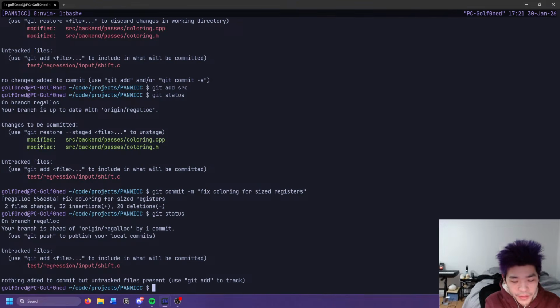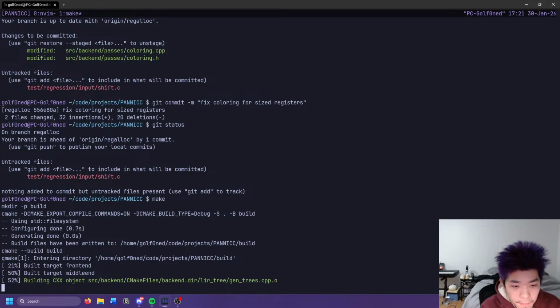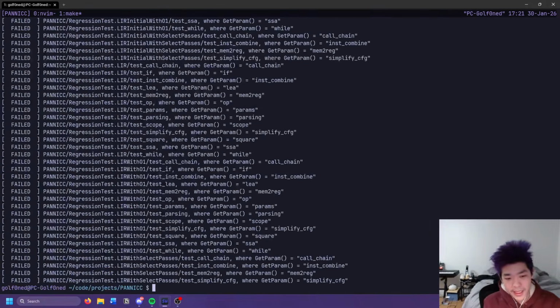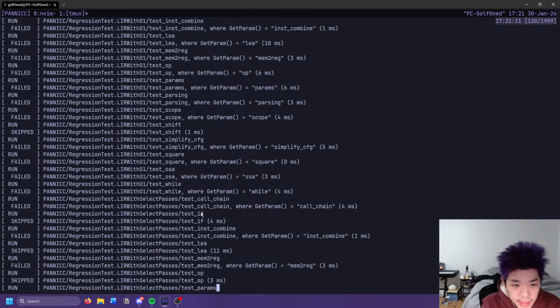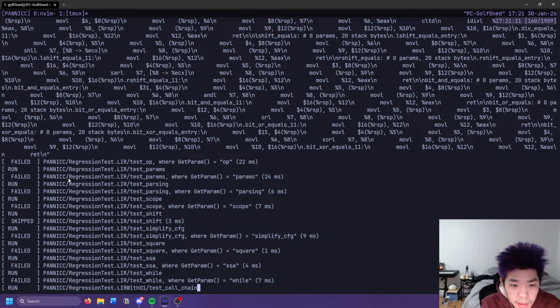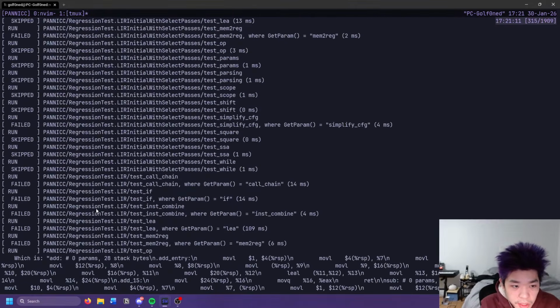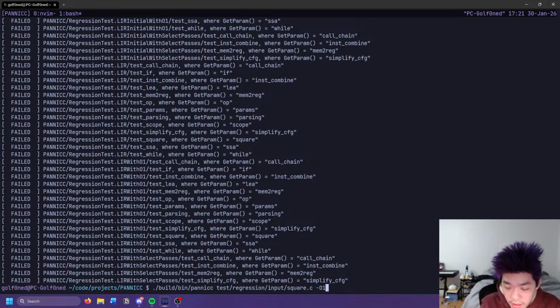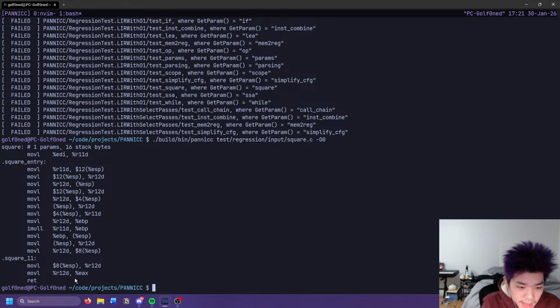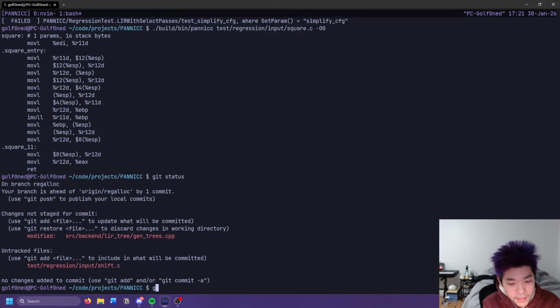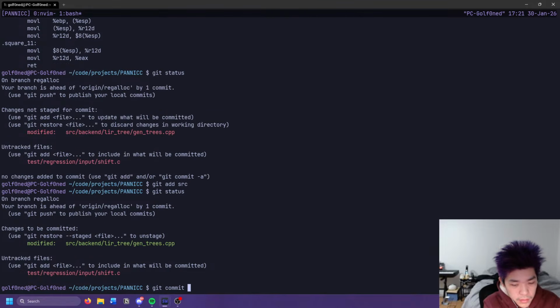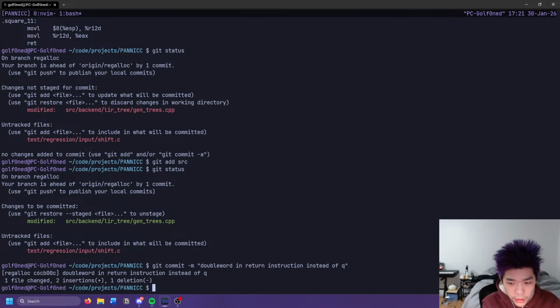Yeah, we're just gonna be lazy with this. We can't regenerate tests yet. Oh yeah, that fails tests for aforementioned reasons. Okay, this will just make a mess, which is life. Yippee, it's correct now, I think. Okay, let's commit this. Double word in return instruction instead of Q.